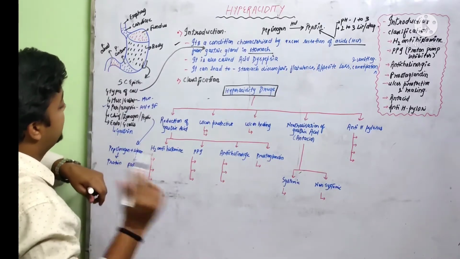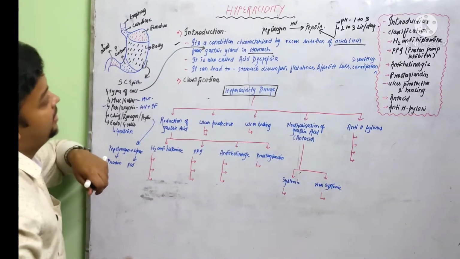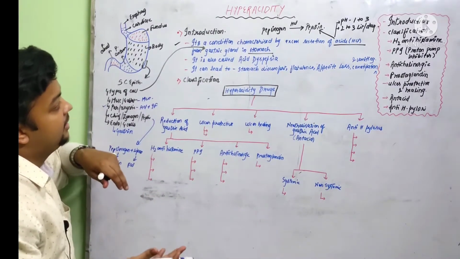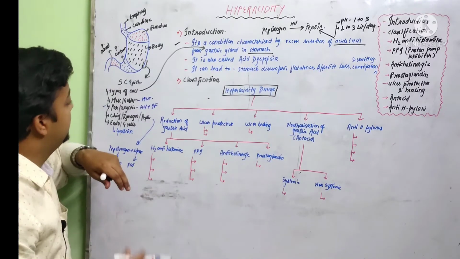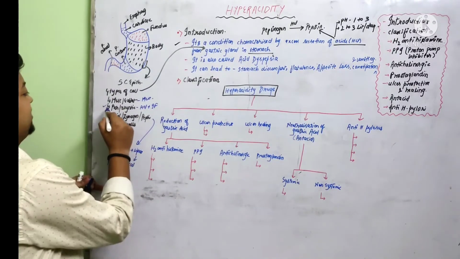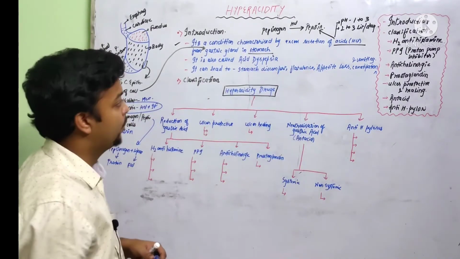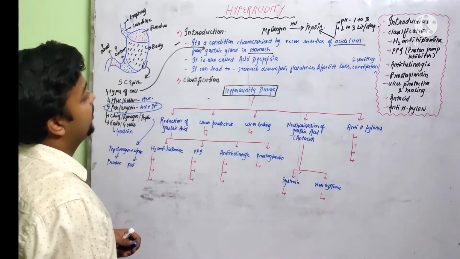So guys, the next time someone tells you that hyperacidity means there is an excess secretion of the acid in the gastric gland, that is in the stomach, remember that it is these parietal and oxyntic cells which are producing the excess amount of HCl here. Okay, that is all about the stomach.